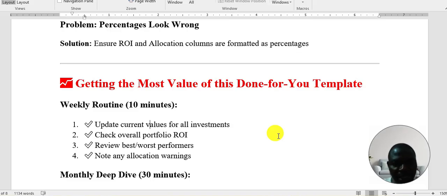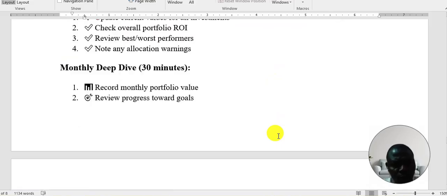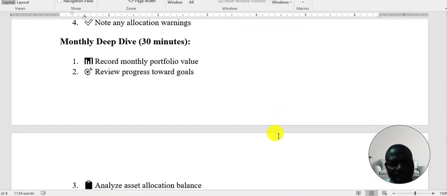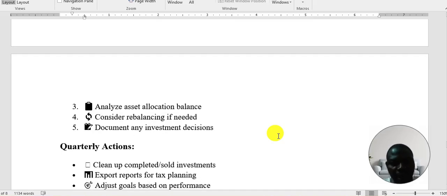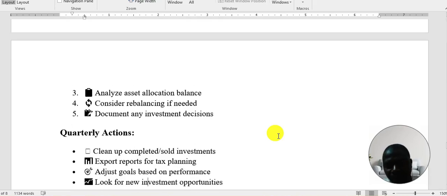Weekly routine: just take 10 minutes of your time to review your portfolio. Then do a deeper dive: record monthly performance and portfolio value, review progress towards your goal, analyze asset allocation balance, consider rebalancing if needed, and document any investment decision.